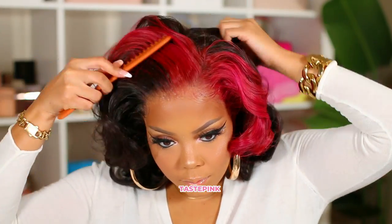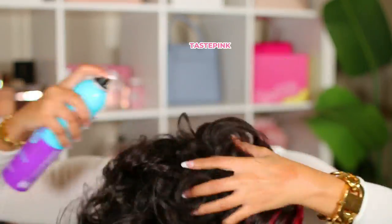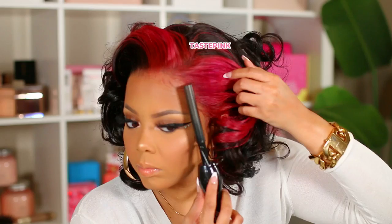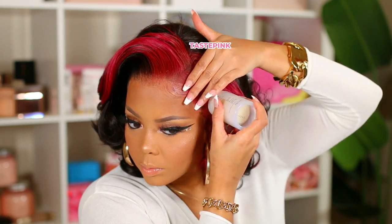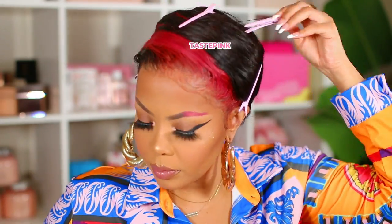This is giving me a little bit of Keisha Cole vibes back when she used to wear the blonde — y'all remember? I'm going to show you the bust down doobie very soon. First of all, I did that. I also wrapped this hair — I'm like, let me switch up my brows, let me wrap it.